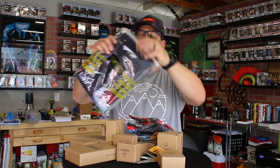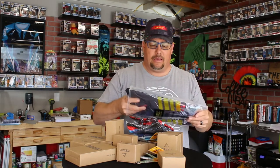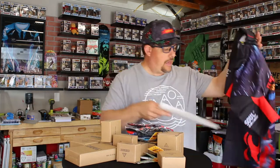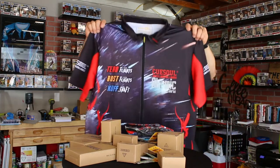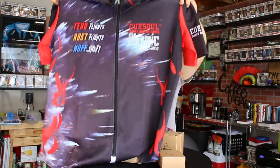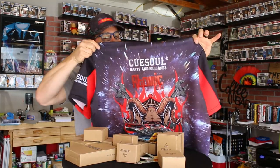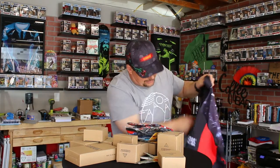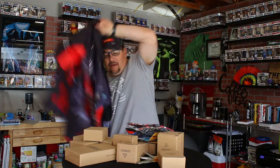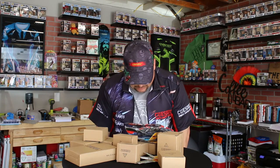I know what this is — it's a jersey. Let's take a look at this. Oh man, this is seriously heavy. The weight on this is incredible compared to other jerseys that I own and have seen. This is thick material. They put Atomic Darts right on there — see that? Got Atomic Darts right here, and in the back, Atomic Darts on there as well. Thank you so much from QSoul. This is an incredible item and it's a full-zip jersey. Heavyweight — I love this. I cannot wait to play in this.